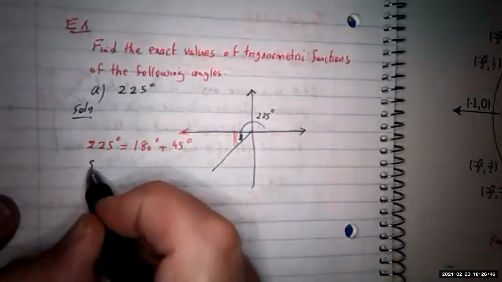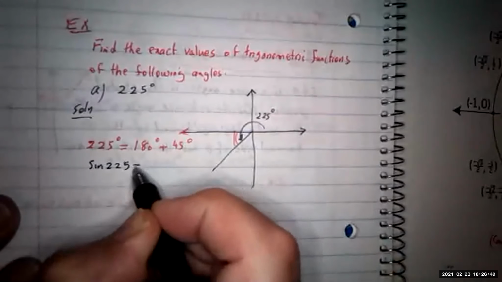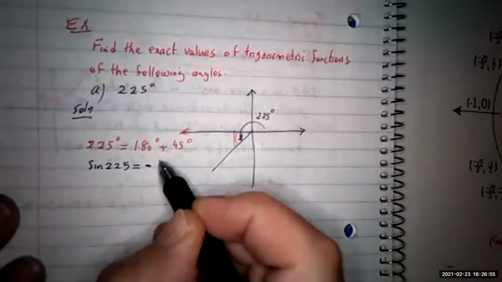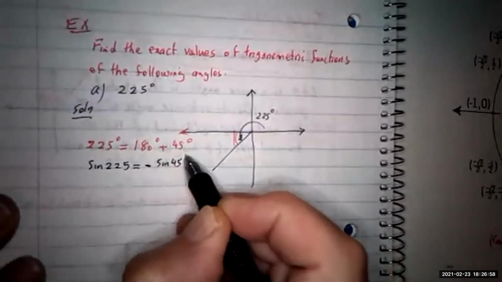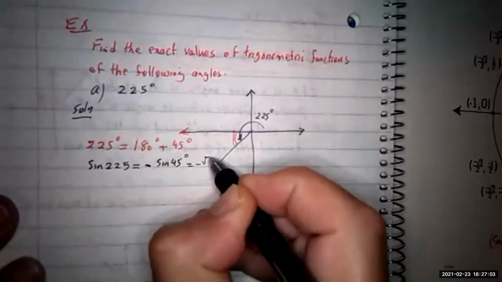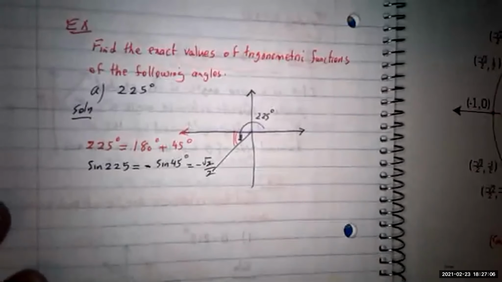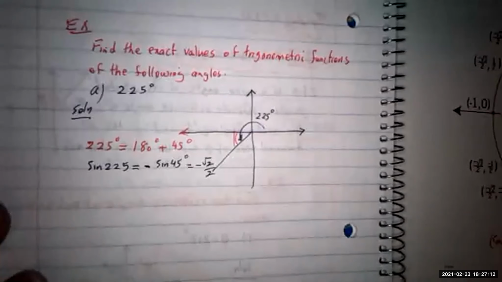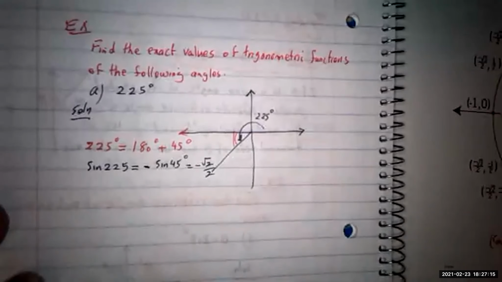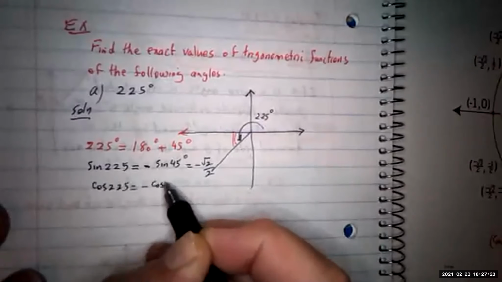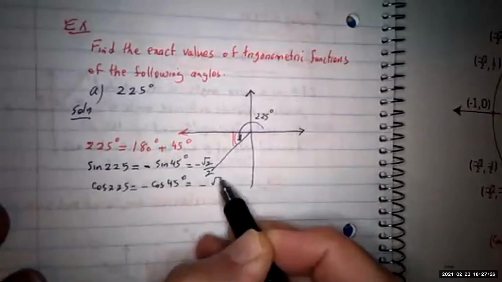You can say that the sine of 225, first note that 225 is in the third quadrant, is going to be negative. Negative of what? The sine of the reference angle, you see? Minus the sine of 45. Sine of 45 is radical 2 over 2. So that's going to be negative radical 2 over 2 and you're done. Because your angle terminated here, its sign must be negative, but it's the same as the reference angle, which is 45. Any question? And it's the same for the cosine of 225, which is the negative cosine of 45 degrees, which is again radical 2 over 2.